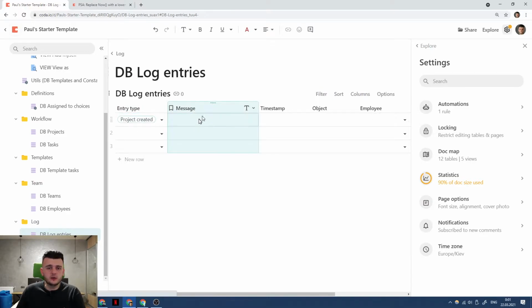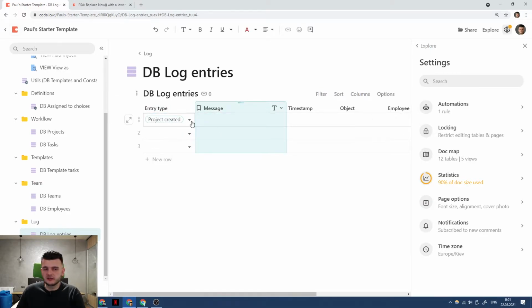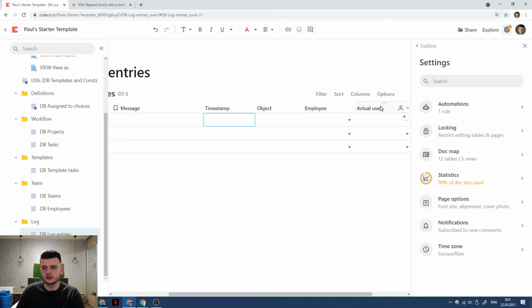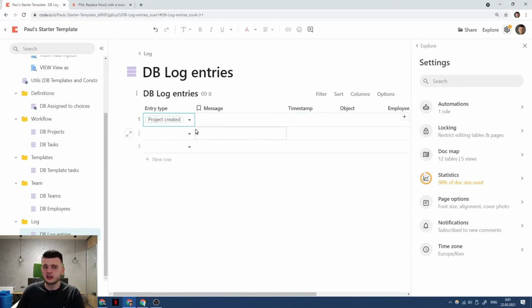And in a way, we can generate the message with a formula, but we shouldn't. We should stamp it, and we should stamp the timestamp and the object and the employee and the actual user. So nothing in this table should really be a formula. This is going to be a table that we ideally can then clean up of any old entries.